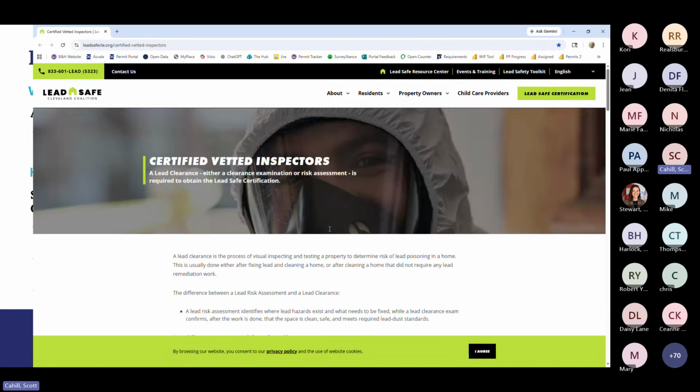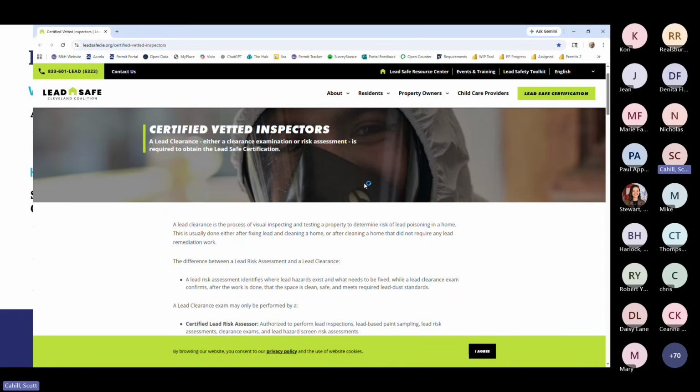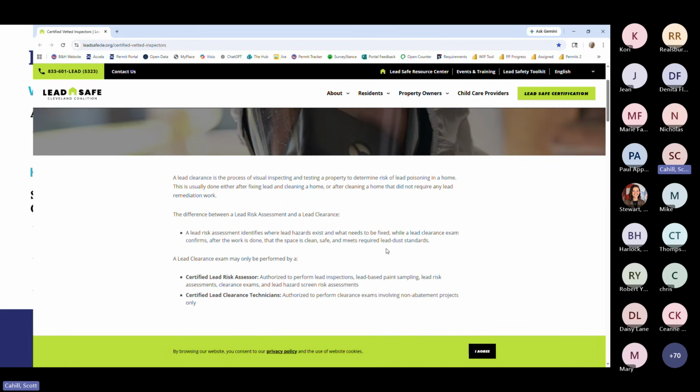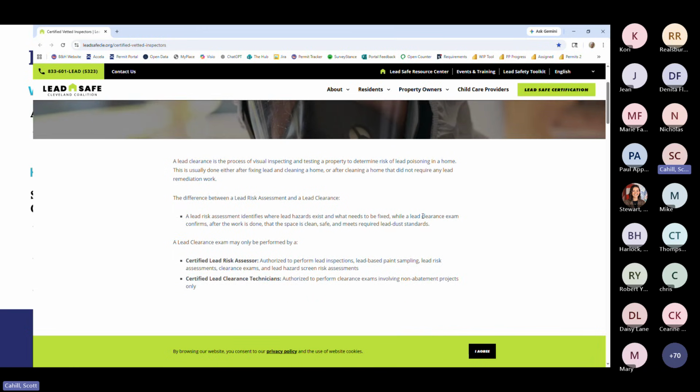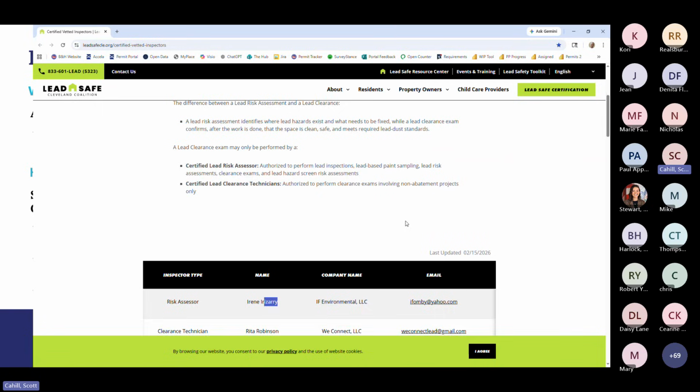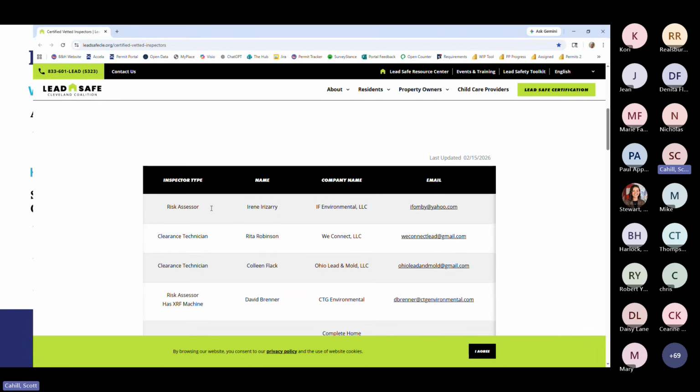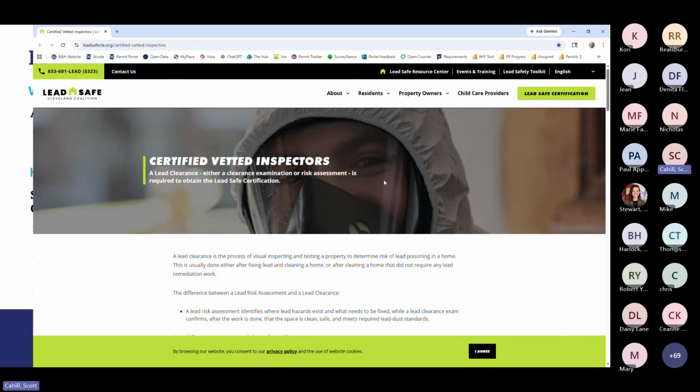The Lead Safe Cleveland Coalition, if you're curious about one or looking to hire one, would be a resource that you could use to talk about experience with a specific lead risk assessor. But we receive applications from most of these risk assessors in the city of Cleveland that they've performed. This link is in the slide deck, which will be up on the website and available to all of you in the next day or two as well.